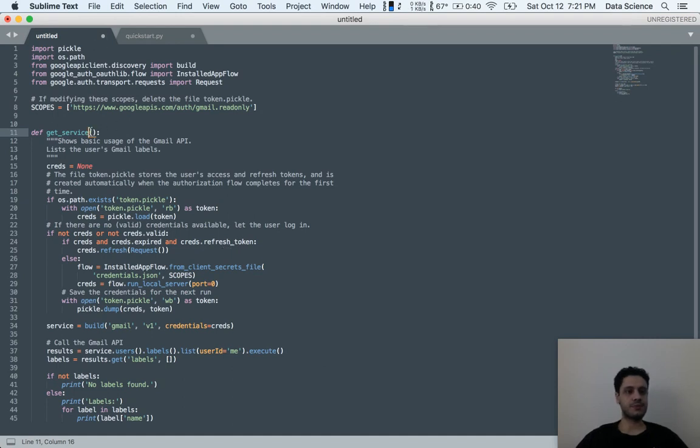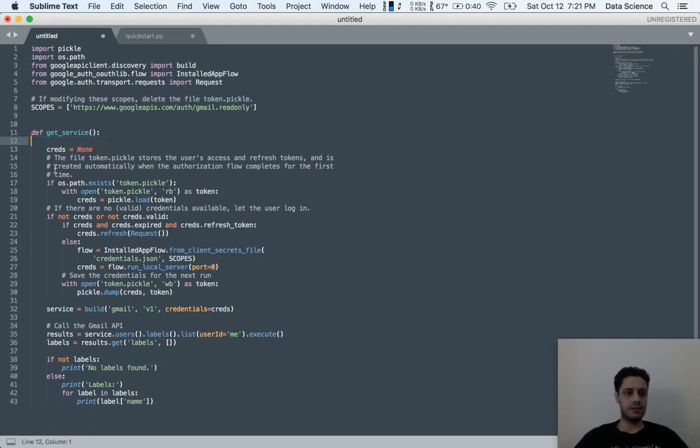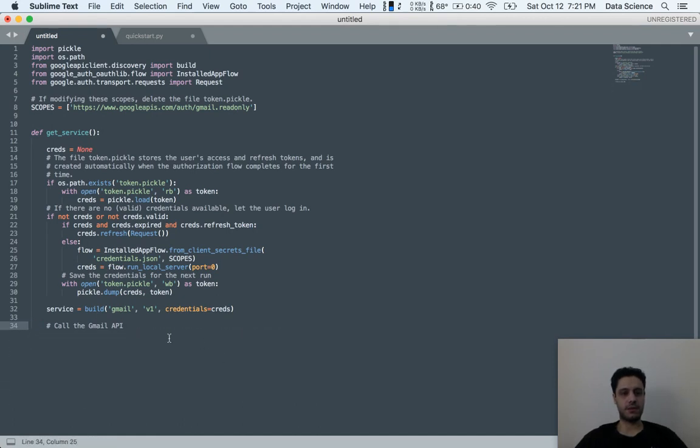Now, leave this intact, and then here they're just testing. They're calling it and testing it, whatever. All we're going to do is say return service. This is the service object that we get from Google's API. Here's where we're going to do all our calls. Now, we'll see what that looks like in a moment.